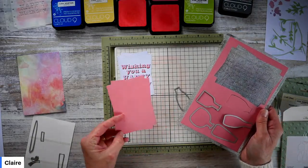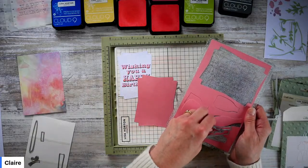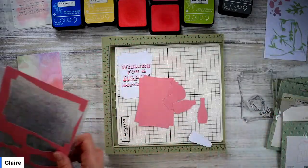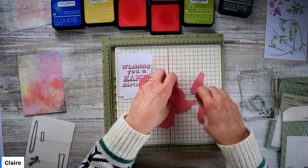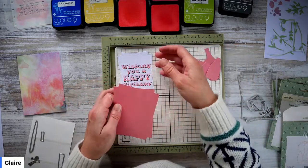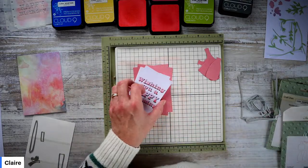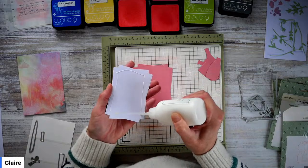Actually, these rectangles have tiny, tiny little stitch lines going around the outside as well. So it's a lovely detail. I think you'll be super pleased when you get these home. They are so lovely. And it's nice and refreshing to have a new nested set of dies too, isn't it? Even if there's a go-to style of card that you make with nested shapes, it really doesn't take too much to adapt that style to a new set of nested dies at all, does it? And then it gives you a whole new lease of life to that particular style of card. So what I'm going to do, I'm going to lay out my sentiment directly onto there.